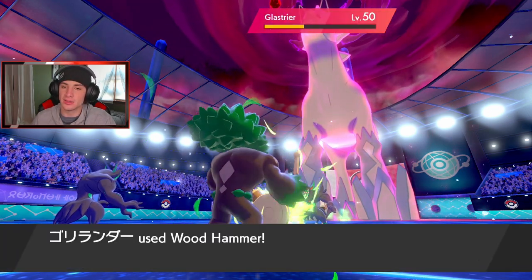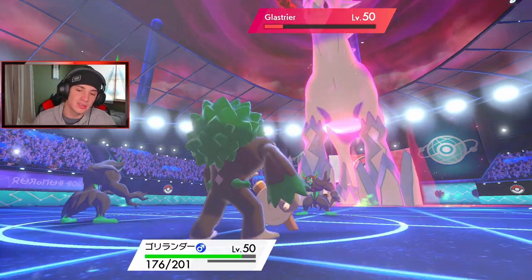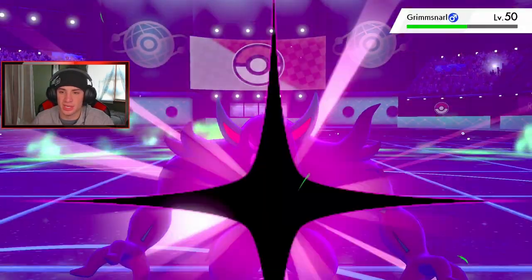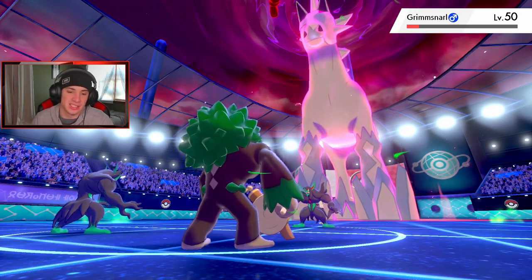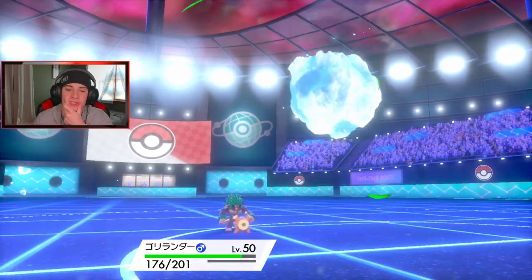How'd you get the... Wait. Oh, he also has a Full Incense. He took my Choice Band. I don't think Choice Band was doing enough like that. I don't think it was doing that big a chunk right there. Now I'm Full Incense, and that's game. He's just going to drop another Hailstorm on me. And that's it. That is it. But yeah, even with that Choice Band, I don't think we were taking out that Glastrier right there.